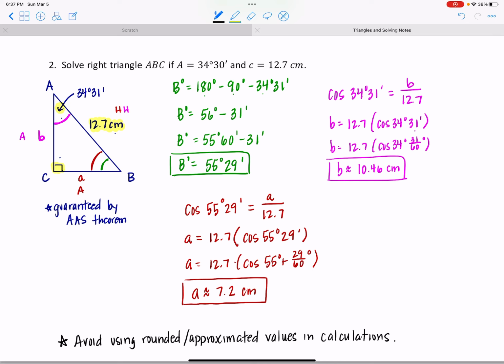We will have to guarantee our given information. Do we have angle, angle, side, angle, side, angle, side, side, side? Or do we have one of those congruence theorems that guarantees what the missing components of our triangle are going to be? And based on the guarantee and what we're given, we're going to learn something called the law of sines and then the law of cosines to be able to solve in the same way. So not just solving right triangles, but being able to solve oblique triangles is where we're headed.